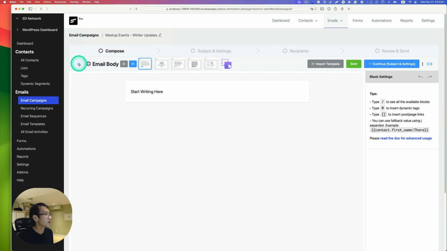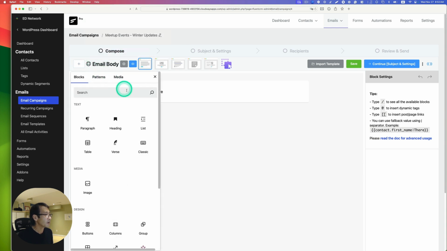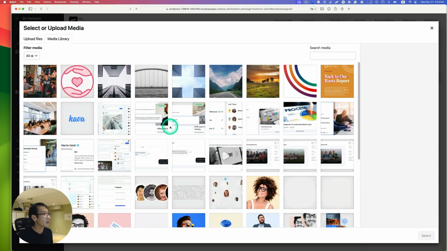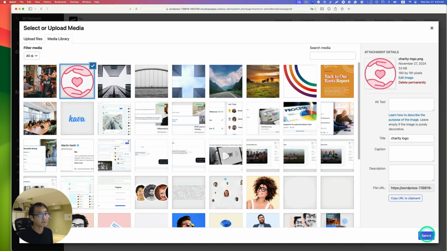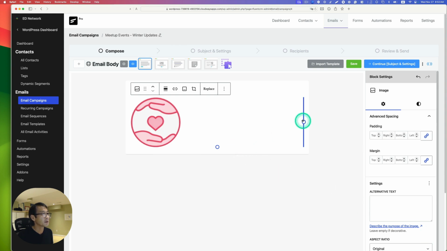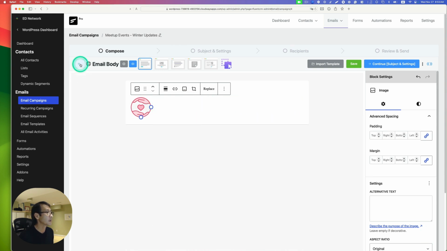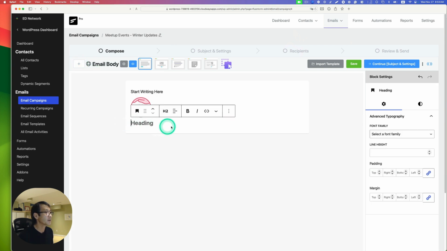And then here you can hit the plus button. I'm going to first put the image here. You can just upload or go to media. I have a logo I can upload too, like that. Okay, so I'm just putting the little logo here. All right, and I'm going to bring in some headings. Let me write that, and I'm going to change it to heading 1, so you can change it.